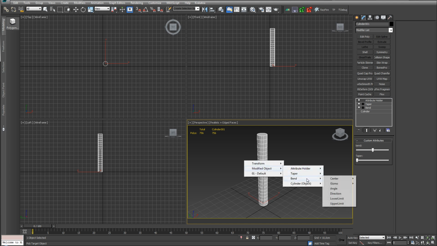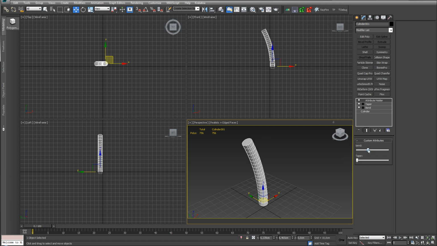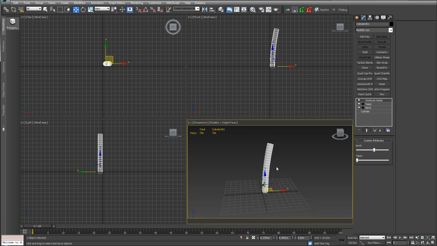And now I'm gonna say, okay, I want that slider to control the angle of the bend. And we get this. So I want the attribute holder to control the angle. So we do the arrow to the right and do a connect. And you could write some expressions here. Now I don't think you can do loads of them with the wiring. I think there's another way of doing it, but I'm not a scripter, so let's just not talk about that. So now we control this and we can keyframe and do a whole bunch of crazy stuff. Super easy, super fun. That's the important part when working. They're supposed to be fun.